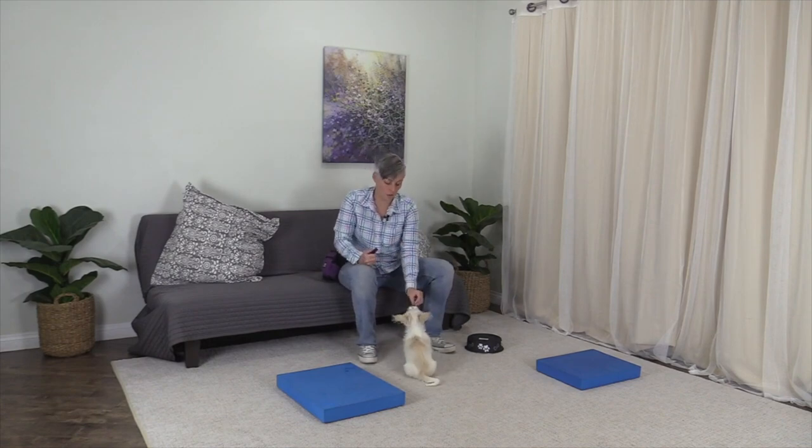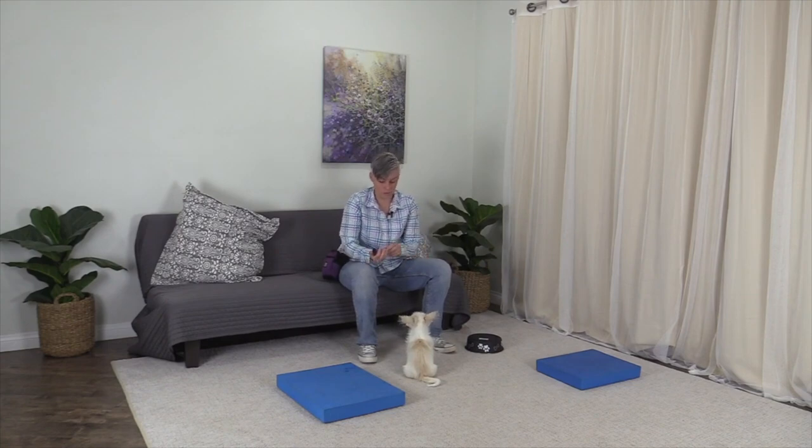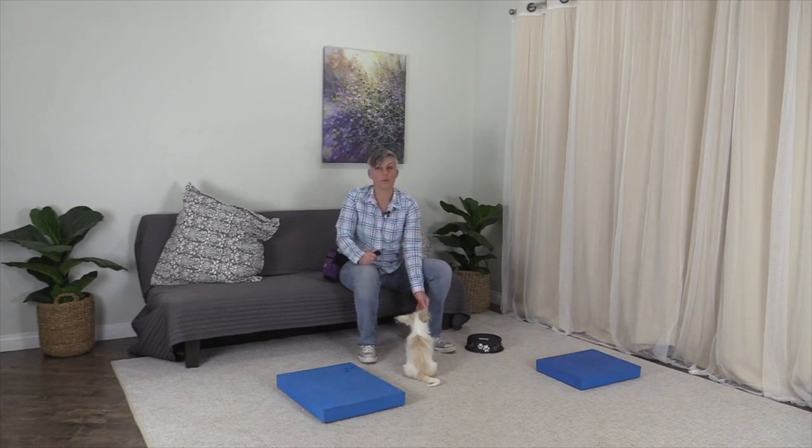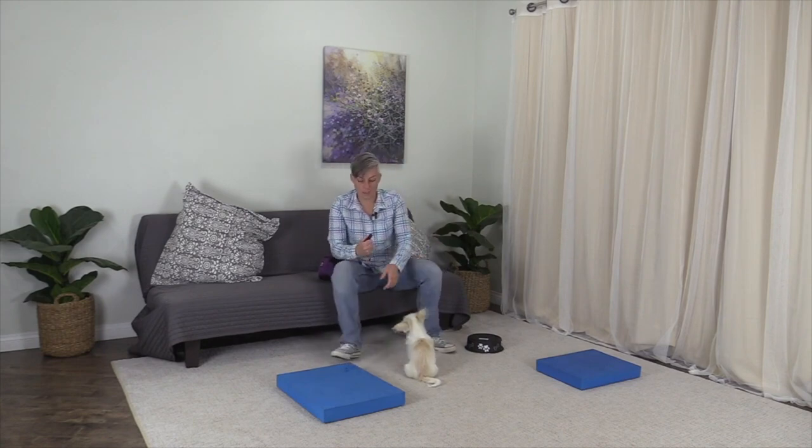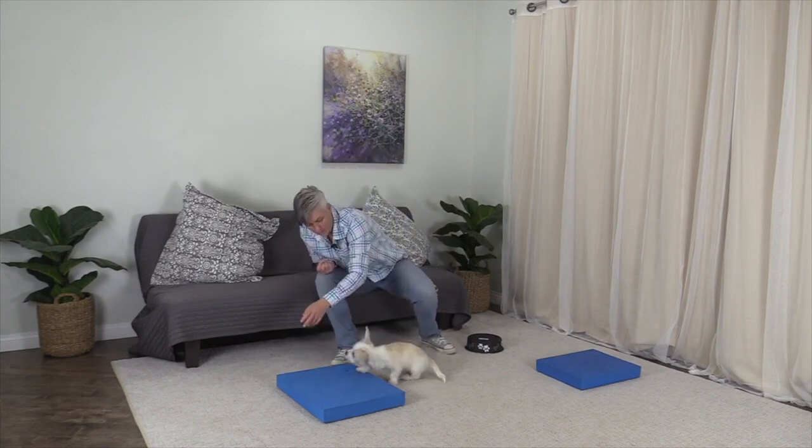So you really want to only use strong behaviors. I forgot to mention this at the beginning. You should really only play this game where you're moving on to an average rate of reinforcement with behaviors that are super strong for the dog. So I picked ones that are really good for him. And also he, as you can see, really enjoys going to the platform.